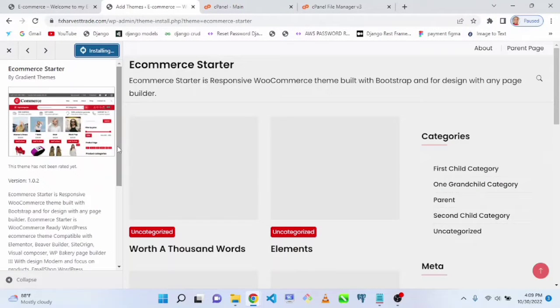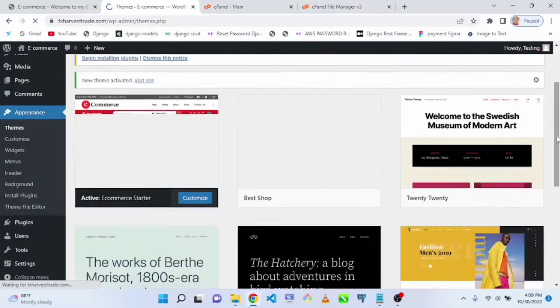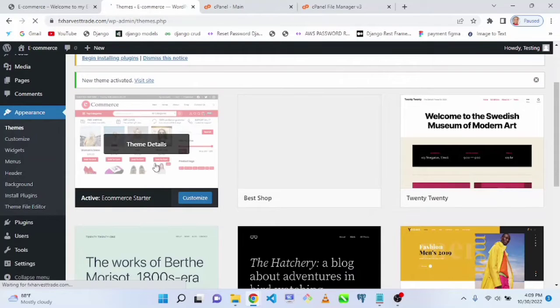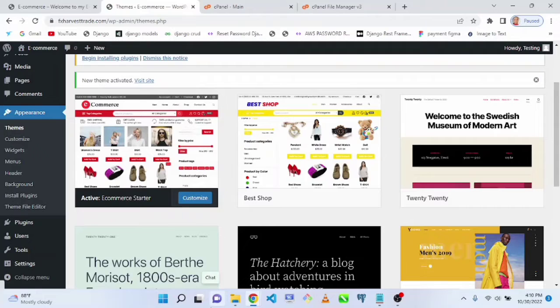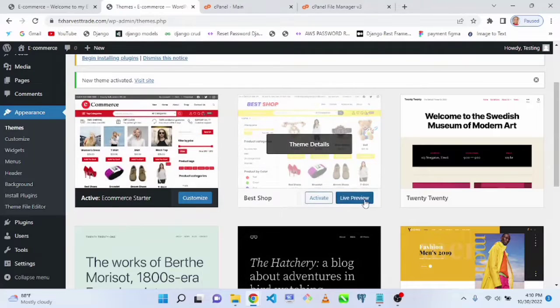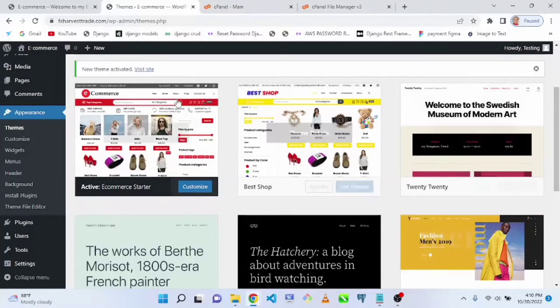So after installing this theme, I will activate it. After I activate it, you see these images that I'm seeing, that's what I'm supposed to be seeing in my website right now that I have activated the theme. I should be seeing something like that, cool stuff like this. That is what I should be seeing. But right now, I'm not seeing that. What I'm seeing is very, very different.